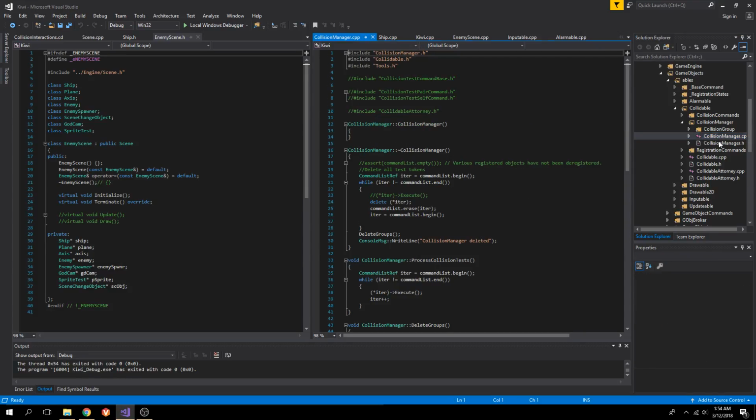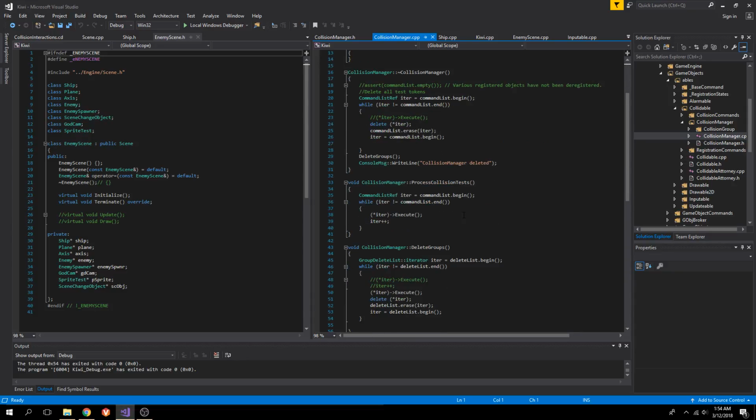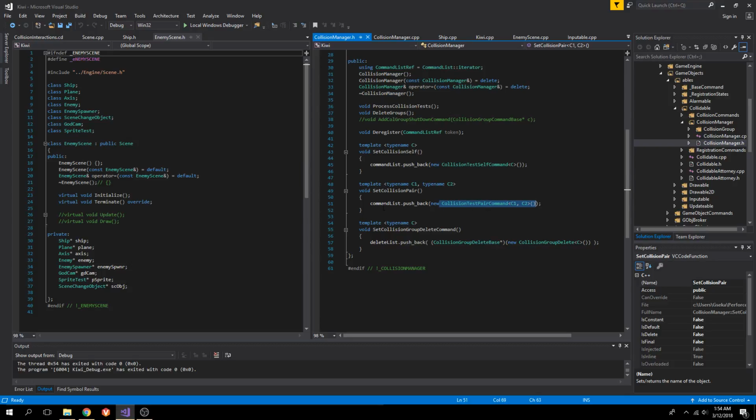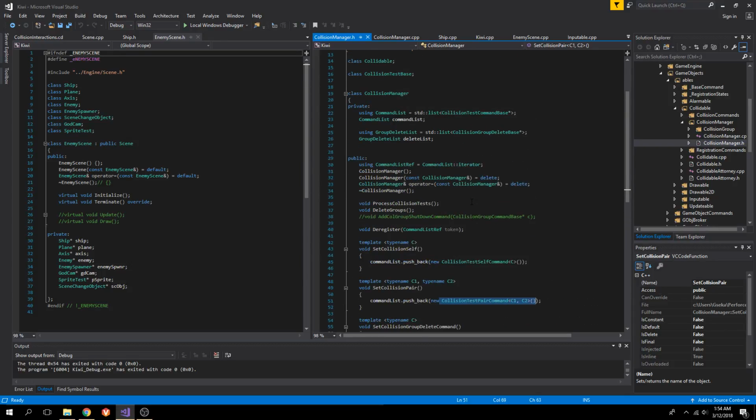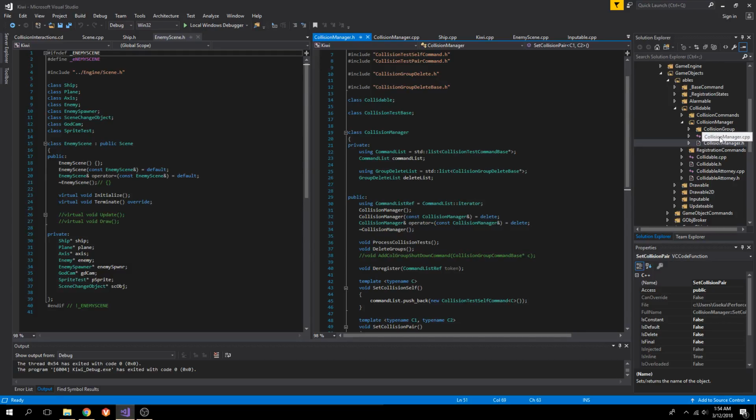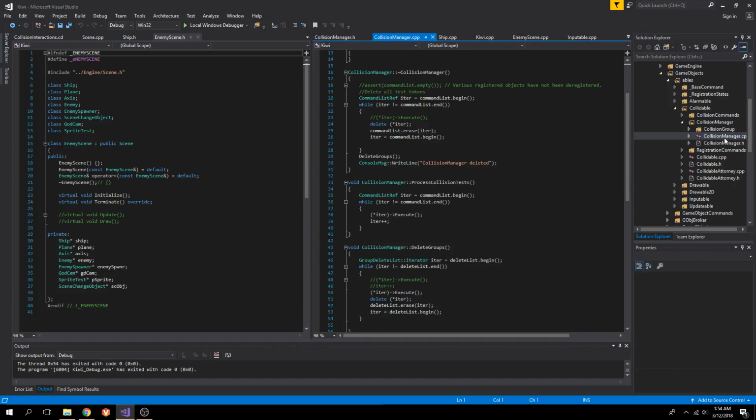So within collision manager, yes, the list of collision commands is stored within a collision manager, and when process collisions is called, it iterates through all of the collision pairs and performs all of the tests associated with them.